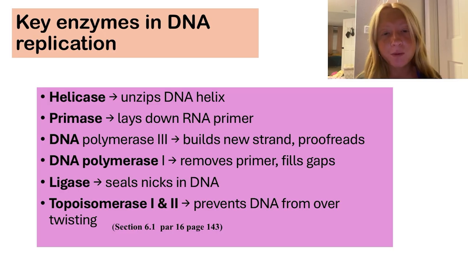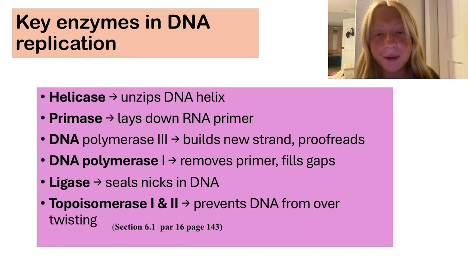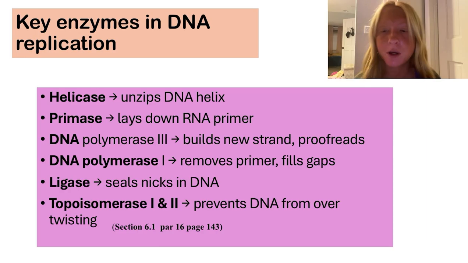And then DNA polymerase 3, this is the main enzyme that synthesizes DNA during replication, and it works on both the leading and the lagging strand. It works on the leading strand continuously and the lagging strand discontinuously, so that's important. It makes very few errors. Whereas DNA polymerase 1, it's not as important. It only removes the primer and fills in gaps within the DNA. So its job is really just to help proofread and clean up.